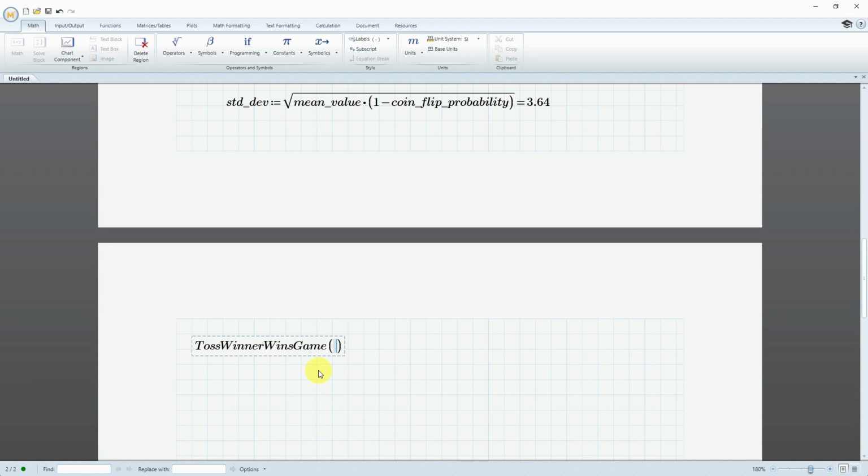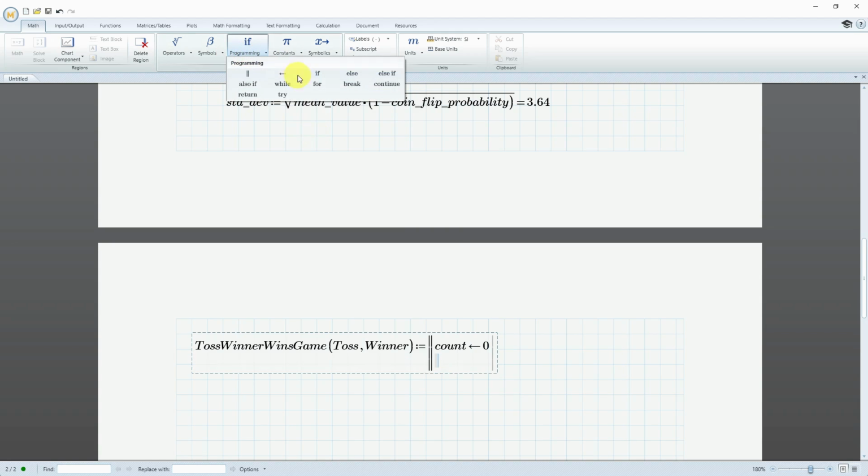And it's going to take 2 variables, toss and winner, 2 vectors actually. And let's start off our program. And this one, again, we will use a local variable called count, and we're going to start it out at a value of 0. And then we're going to write another for loop to process the data.